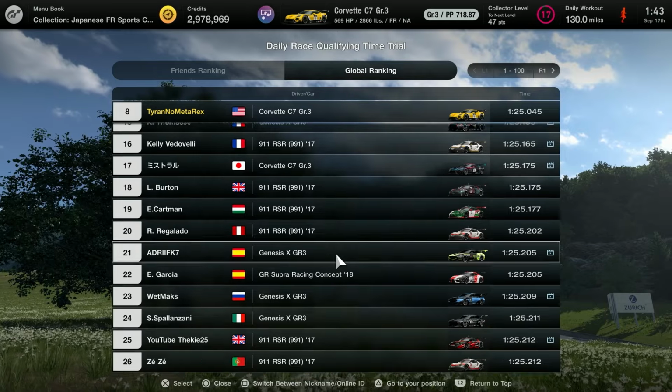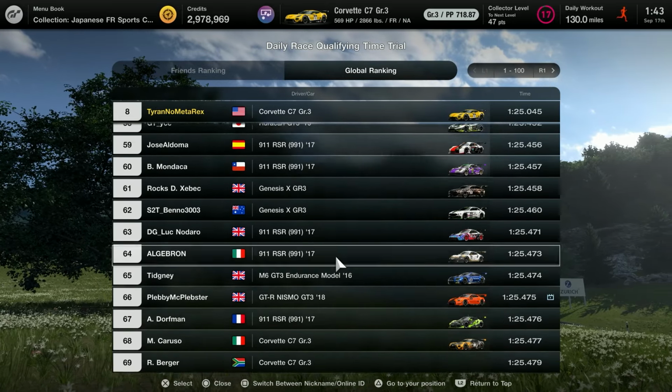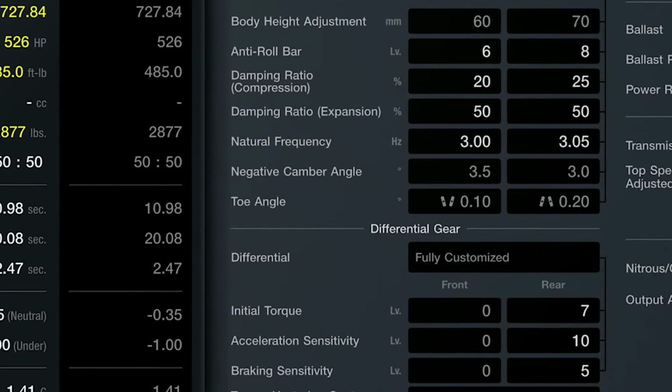There are a few other C7s and other cars, but it's pretty obvious that the 911, the RSR, is the meta car here. It is absolutely ubiquitous all over the top 100. The last time this race was available, we used Digit's tune, and once again, we're doing the same. I'll try to remember to link Digit's page up here. He's a fantastic YouTuber. You probably know about him, but yeah, thanks to him for this tune.